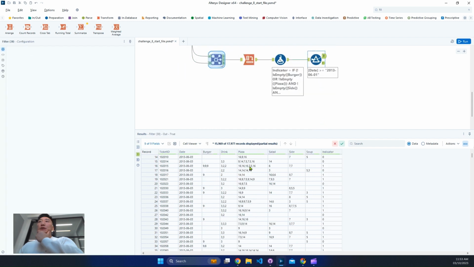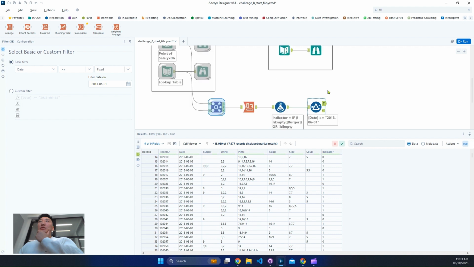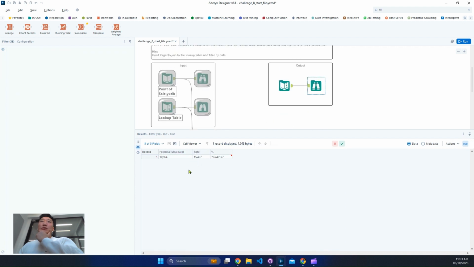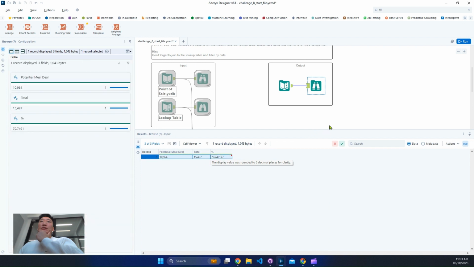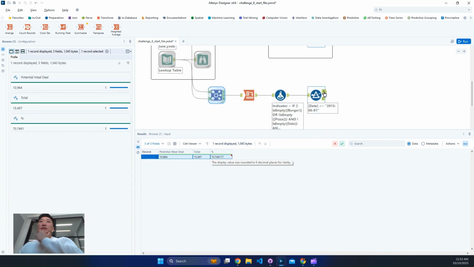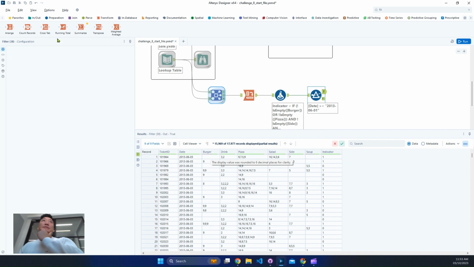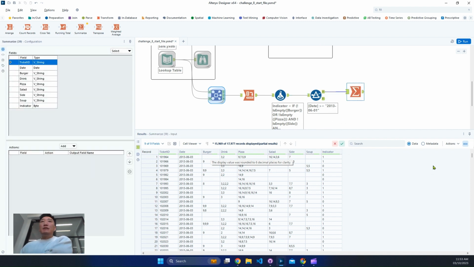So in total, we have 17 some rows. What we're looking for is 15497. Let's see.